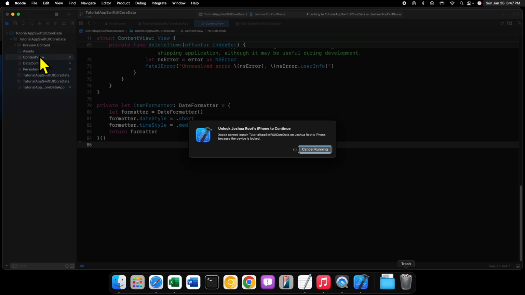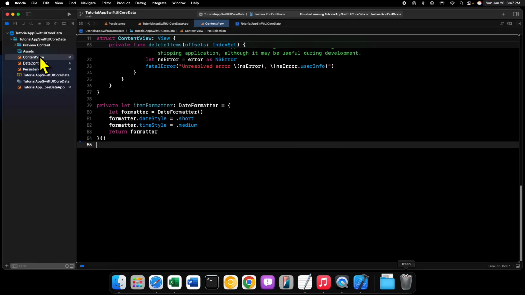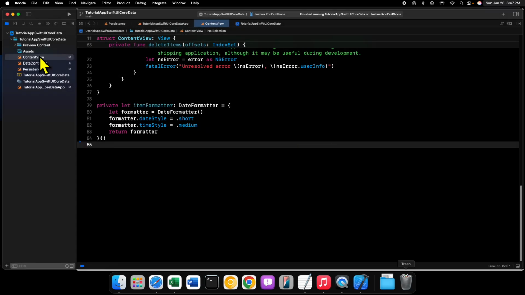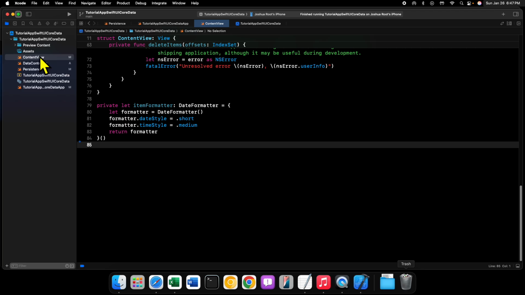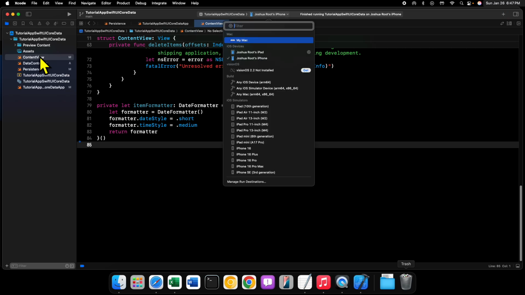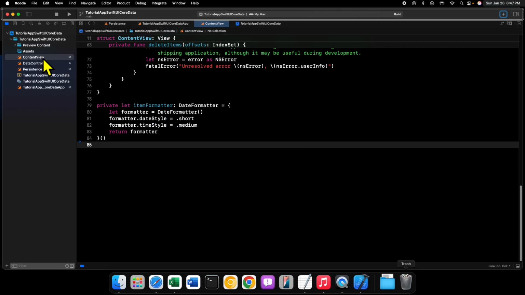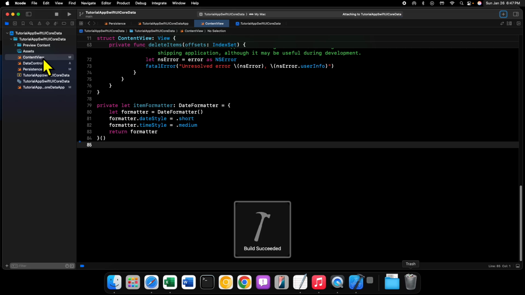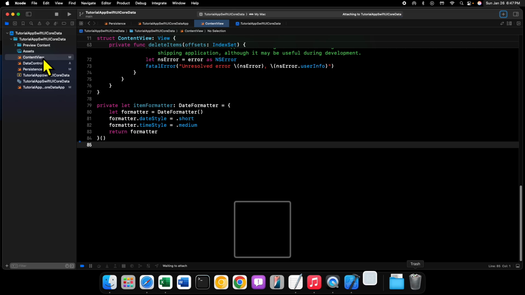It tries to run on my iPhone here, but I'm going to change the run destination to my Mac. And we have a successful build even on the Mac, which is good.